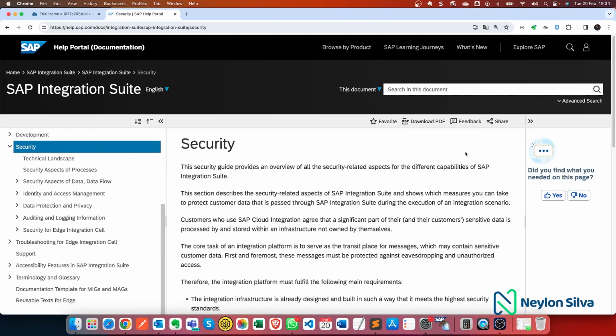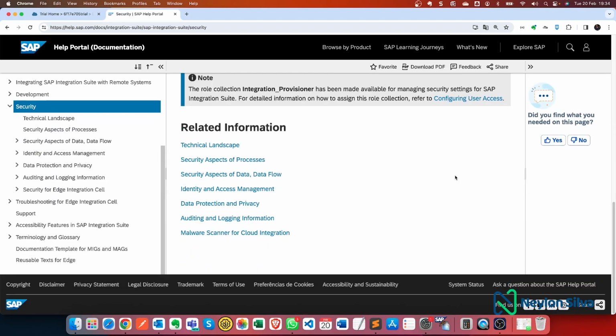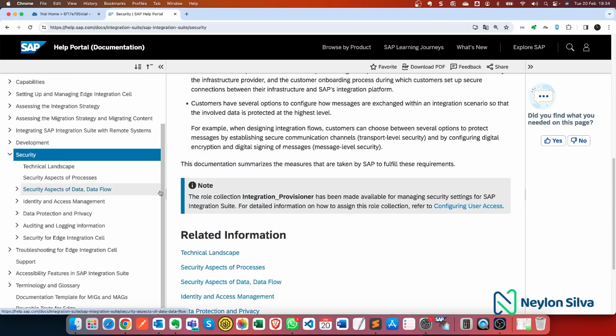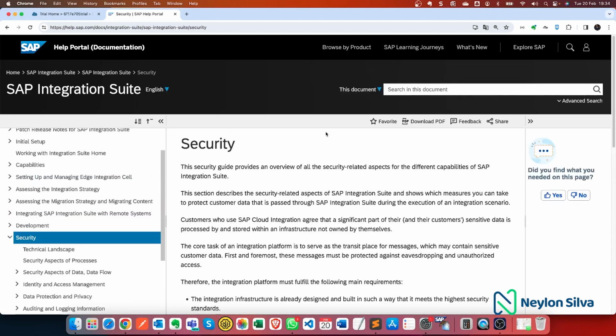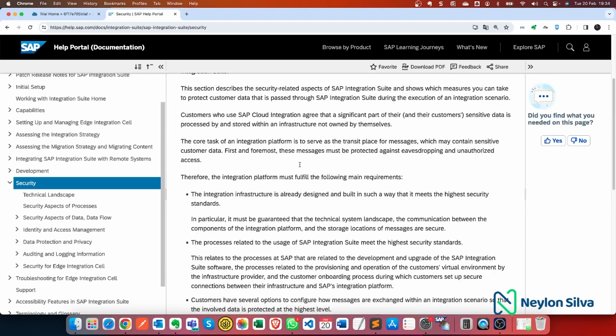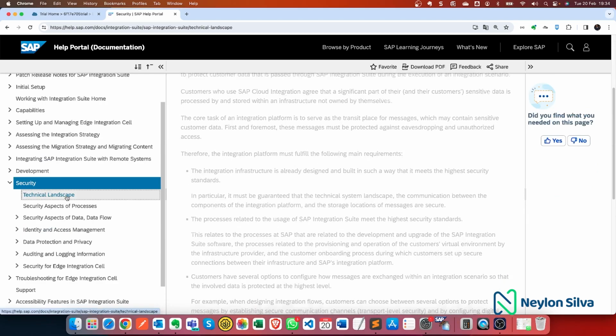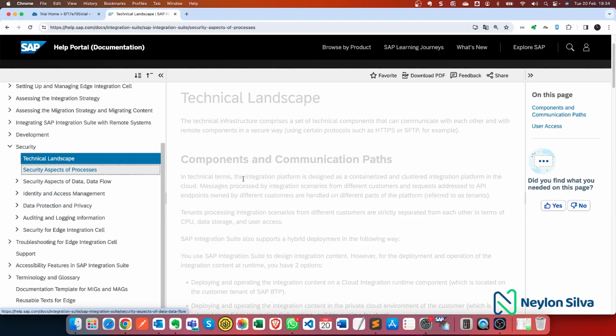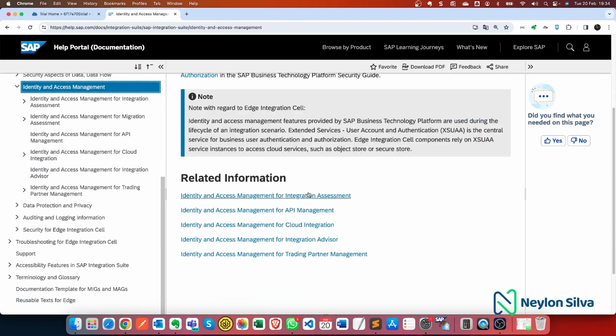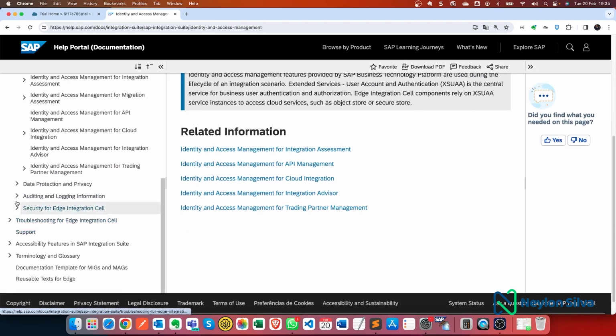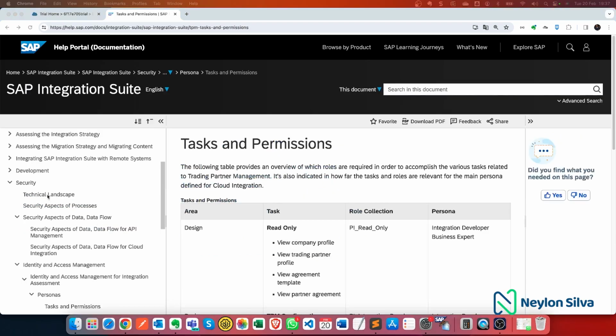This is the page that talks about security. Okay, let me check here. Where are the roles? This help changed. It was not the same as the last time that I checked. Let me find it. Okay, I check here and understand.